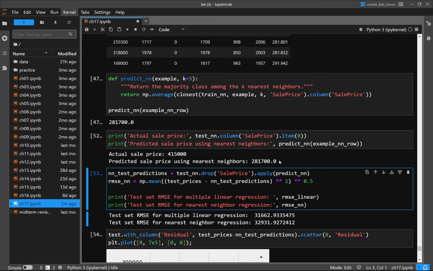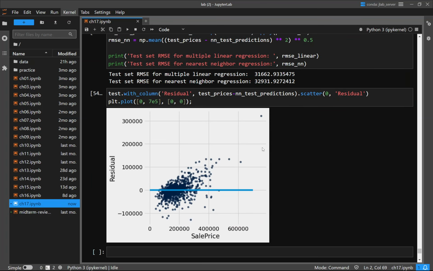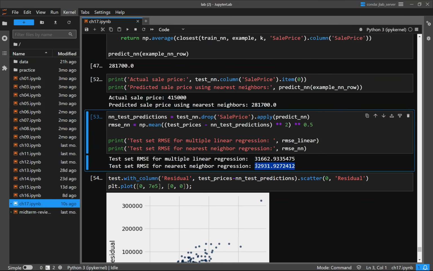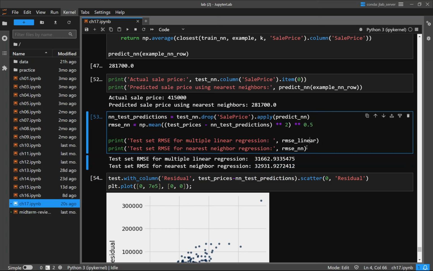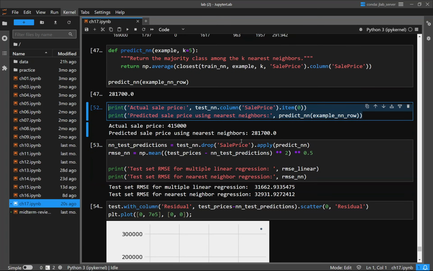So sometimes for the house, our prediction is way off, but sometimes it's better. Sometimes it's okay. So yeah, that's kind of how that works. It looks like our prediction in general is fine. Again, we're kind of underestimating the high-priced houses, but it looks like nearest neighbor regression, a simpler topic, did almost as good as the multiple linear regression for predicting the test set using the training set. And so I honestly want to find you a better example because this one was a way off prediction.